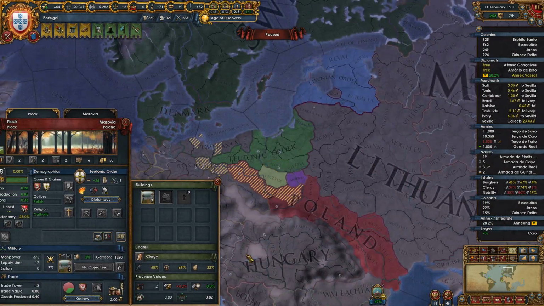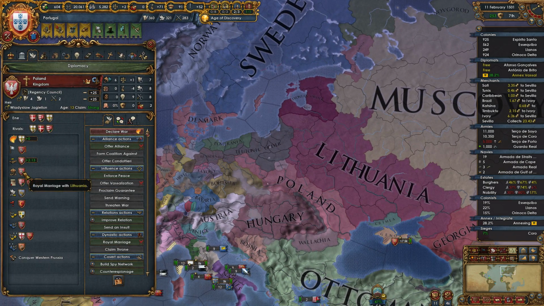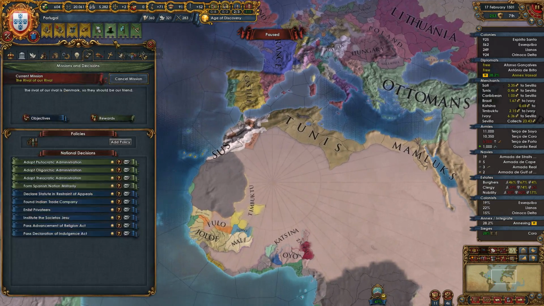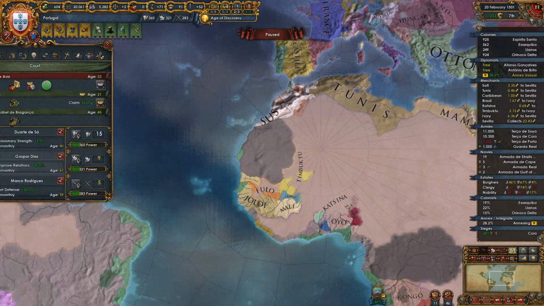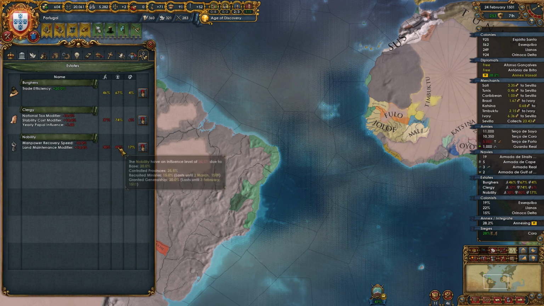The Teutons are attacking Poland. Does that mean Poland's not allied to Lithuania? Oh my gosh, he's not. Poland is done in this campaign. What a weak nation. No chance for interesting personal union mechanics to happen this time around.